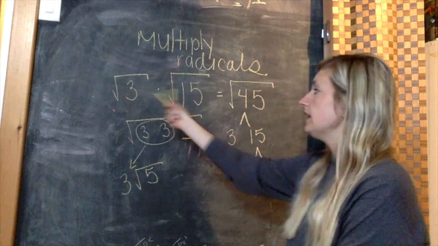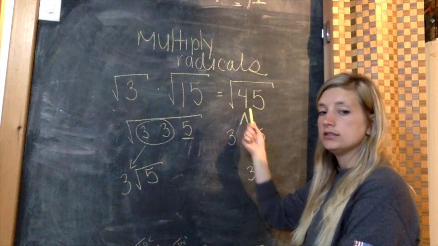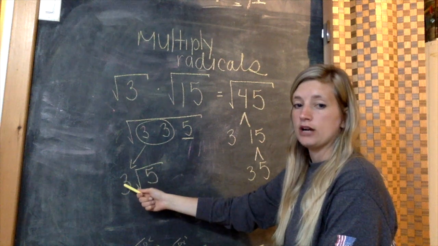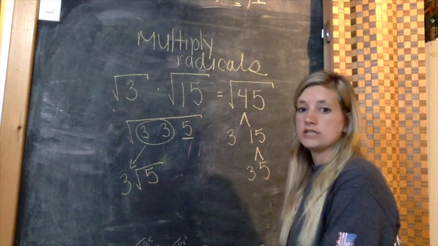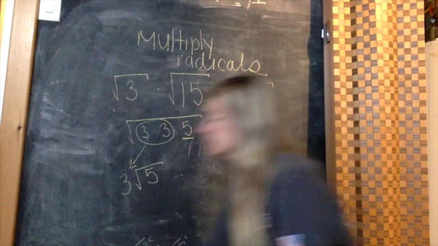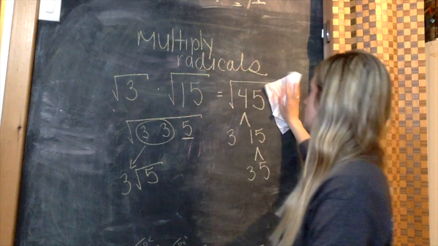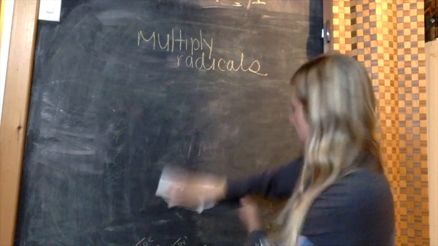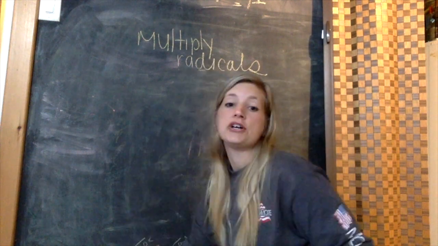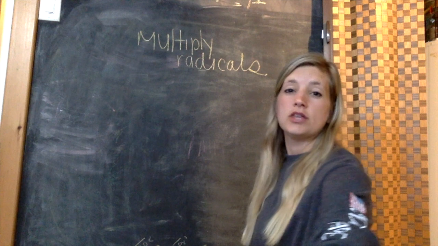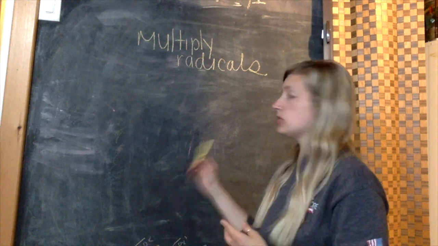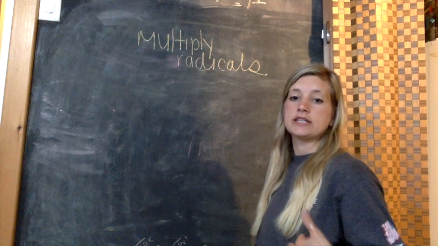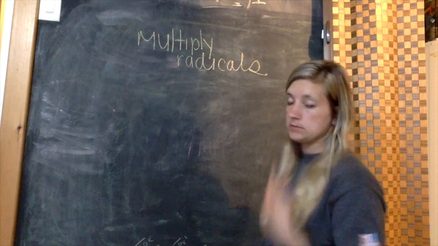Okay? So what we did is we just multiplied it together. We broke it down, found our pairs, pulled our pair out front as 1, and then what was stuck we left underneath. Okay, so now let's try another one and let's throw in some variables. These are all going to be kind of mixed together this week, but the good thing this week is that rather than learning 2 different targets, we're just going to stick with the one target of multiplying radicals, and you're just going to have 2 required assignments on those.